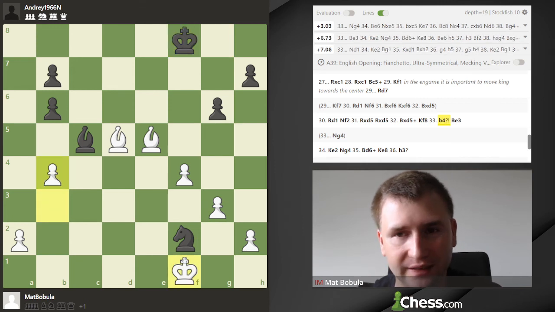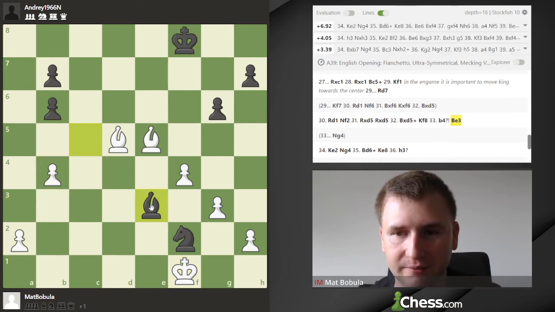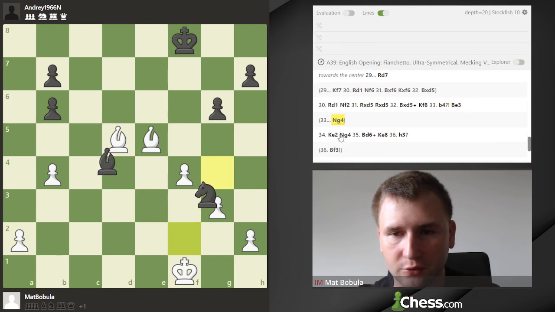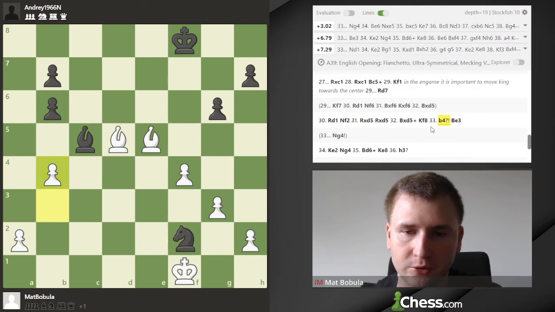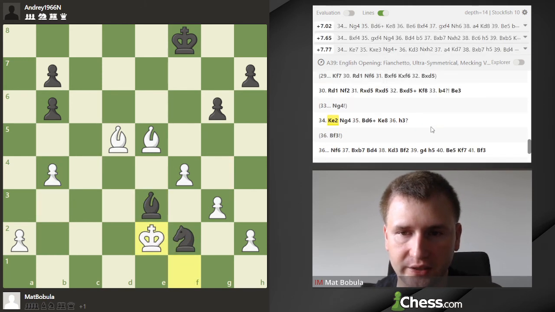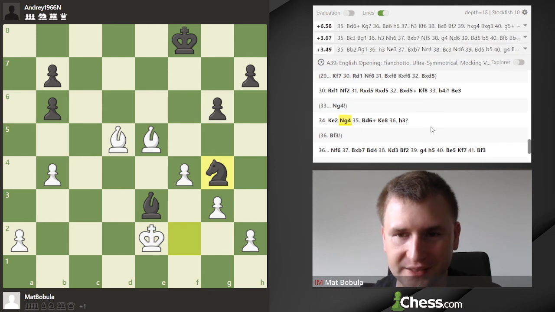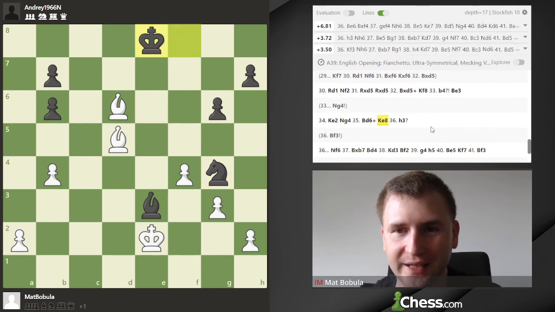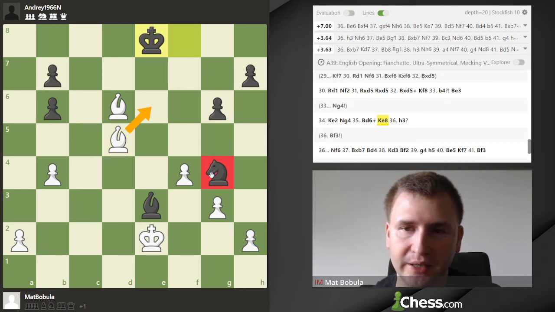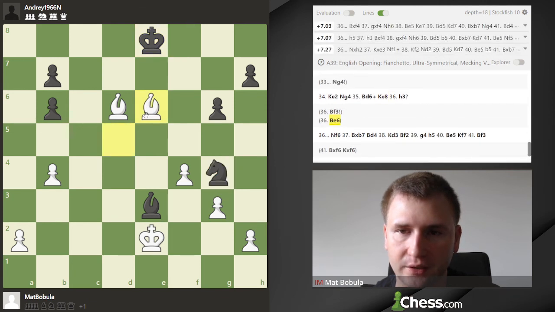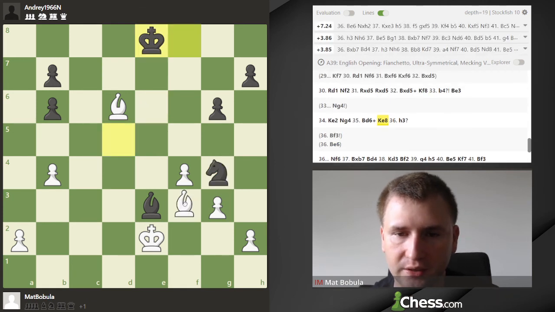Okay, so b4, and now opponent made the bishop e3. It's a big mistake. You can see knight g4, of course, would be a good move. I will put an exclamation here. So bishop goes to e3, king e2, knight g4, bishop d6, that was good. And now, of course, I played h3, which is a mistake, and I figured out that I should go, actually, engine doesn't like bishop f3 that much, but engine prefers bishop e6. The idea remains the same, to remove the defender. But what is wrong with bishop f3? What did I miss?